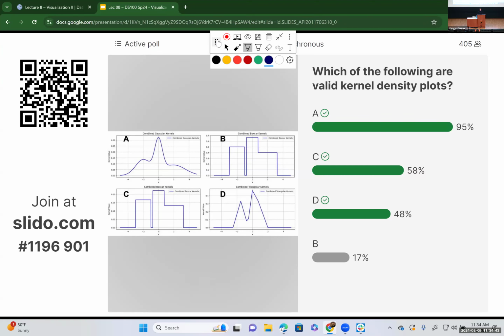Question? So what's a valid kernel density plot? That's a good question. I think it depends on your data too. If you know the distribution of the data, and there is a density plot that doesn't have anything to do with that distribution, then technically they are different, but I didn't show you the original data. So your guess is basically which one of them is a density plot. Yes, technically, that's correct. All right, wonderful.